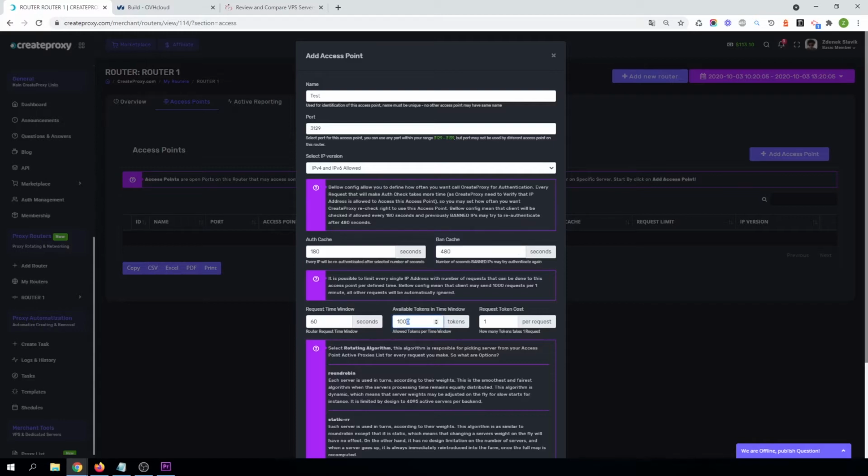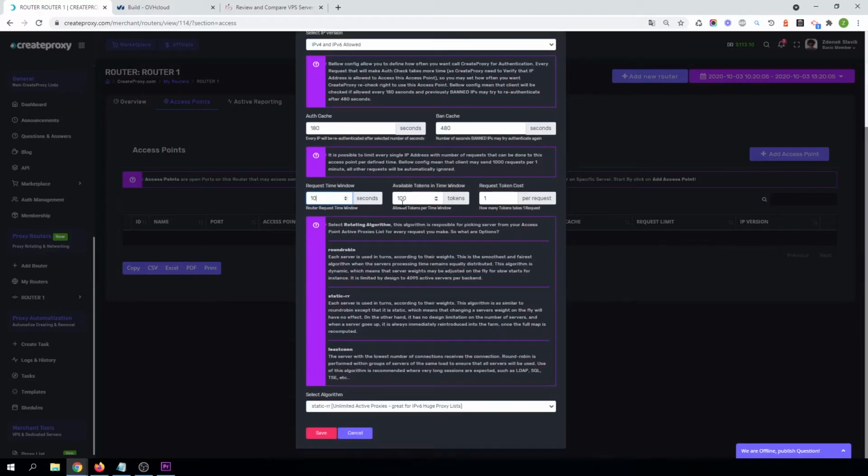So if you want, you may set here 100 requests per 60 seconds, or you may just change the number of seconds. For example, this setting means that anyone who will use this access point may send only 100 requests per 10 seconds. The rest of the requests over 100 will just be ignored.